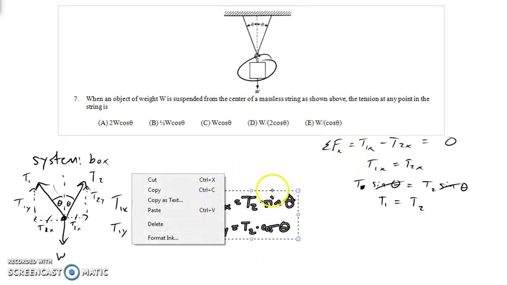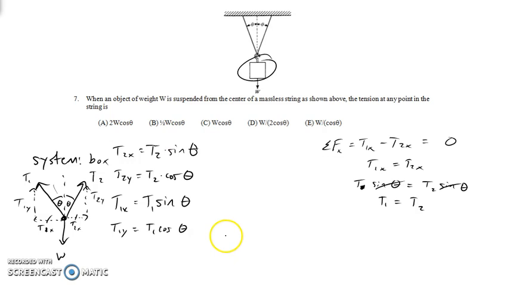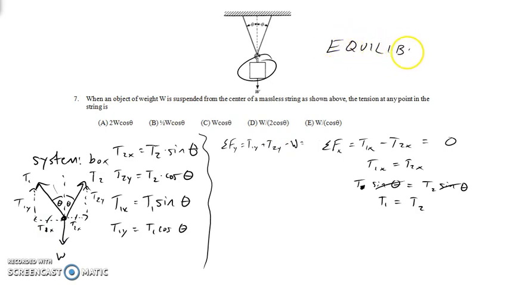Now, first I'm going to go ahead and move these component forces over here so that I can have some room to sum up the y forces. So when I sum up the y forces, I'm going to have T1y, T2y, both of those going up. So I'll write T1y plus T2y. I did plus because they're both positive, minus the weight. And again, let's assume that this entire thing is in equilibrium because I see no reason for it to want to accelerate. So the acceleration of the system, even in the y direction, will be 0, and all of these things will add up to 0.